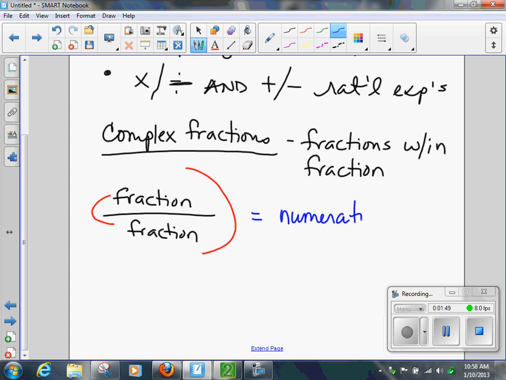Numerator divided by denominator. And what I do, and you'll hear me refer to this all the time, this is old school. Because it is old school. It's old-timey division. Okay? And that's what I'm going to do. The only time you won't do this is if you have a monomial over a monomial divided by a monomial over a monomial. Then even I can do the brackets, but that's the only time.